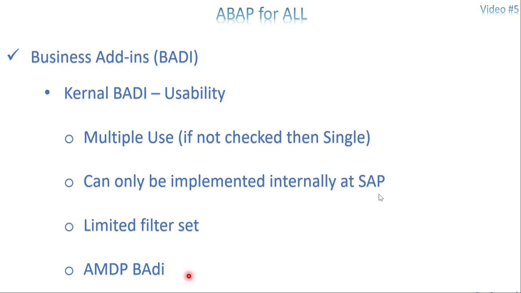Okay, and you definitely have a difference between classical and kernel BADI. Maybe I'll put it in a short video, what is the difference between these two, but maybe not here. So the decision of whether I go to kernel or classical is not your own decision. For your requirement, you have to find out which is available. Probably you might have only kernel, no classical, as per your version, and sometimes you have classical and kernel as well. So it depends on your scenario and your need, you can go ahead with whichever one you want.